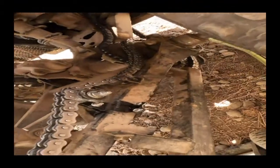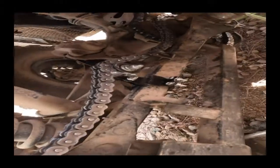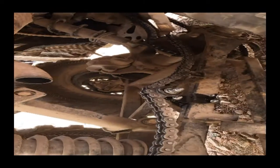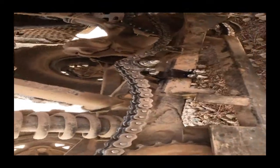Shocker. Didn't work. Just went up and down the driveway. Chain came off. All that fun stuff. So I think the chain is just a bit too loose. So I'm going to have to actually go one link more. See if that fixes it. Because it keeps slipping on the gears for some reason. And the teeth look like they're all right. The depth anyway. See in there, but yeah. So round two.